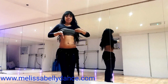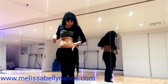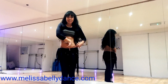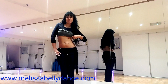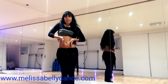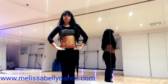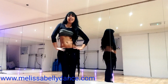So you're going to imagine your chest, or your nipple even, is going to come down on the inside of your hip bone. So my hip bone's here. I want to imagine it's going to come down here. So when we drop my right chest, that would be your left, and then on the other side, straight down. Straight down, straight down. Drop the chest, drop the chest, drop the chest.